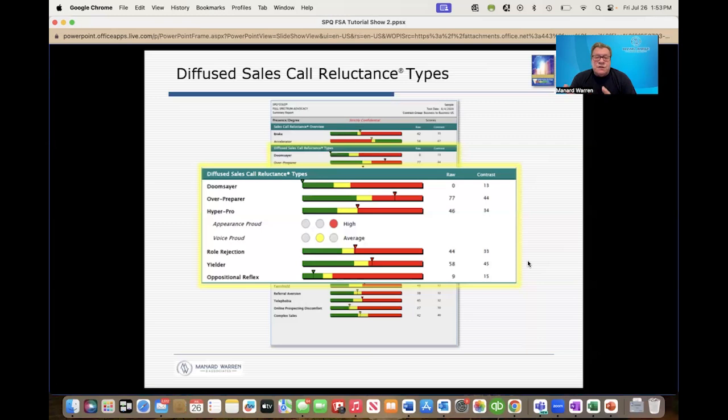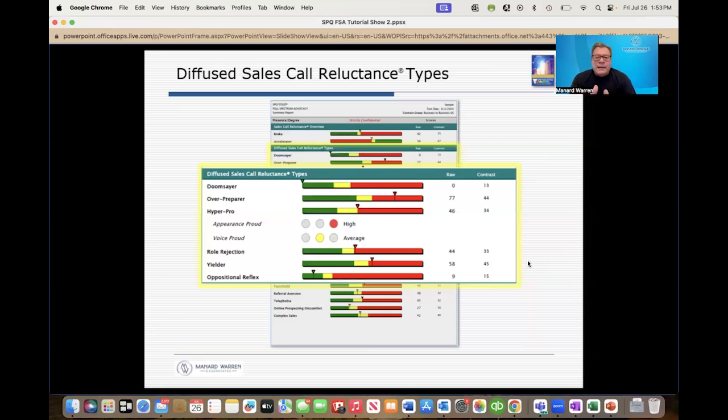Also, it dictates to a certain extent how you are emotionally when you're on a virtual sales appointment or a face-to-face sales appointment. That's why these of the 8 big types, these 6 diffuse types are quite significant.